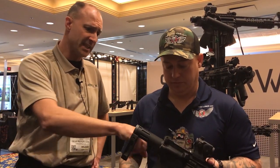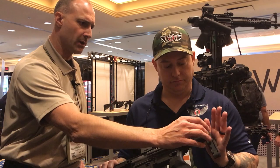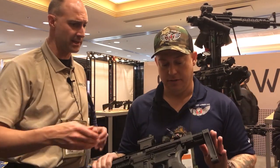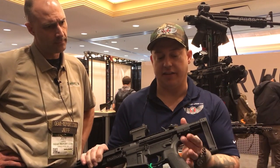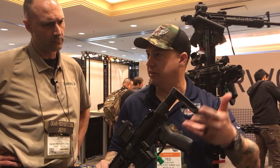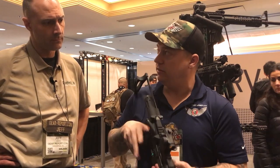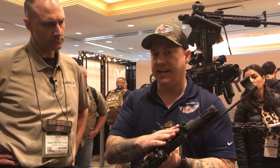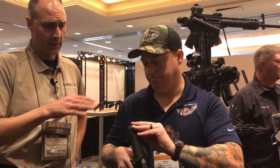Can you talk a little bit about this? This is yours as well, right? We know Gearhead Works worked with you on the actual tail hook part, but the extension here. Yep. So the receiver extension, short bumper tube design, that's all us. The collar's us as well, just changed so we could add this PDW style. Instead of the folders with the left and right side folding, we did a single side bar. Now this still gives you a nice cheek weld, but also the ability to run it on standard forward assist, doesn't get in the way of the ejection, not the two bar design that's a little bit lower. I think that's the little bit of innovation that you came out with that kind of gets overlooked sometimes. Yep. So, yeah, good stuff.